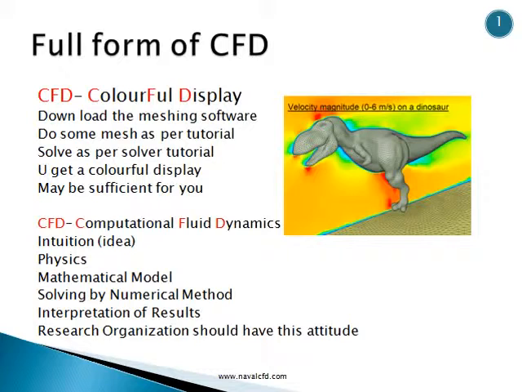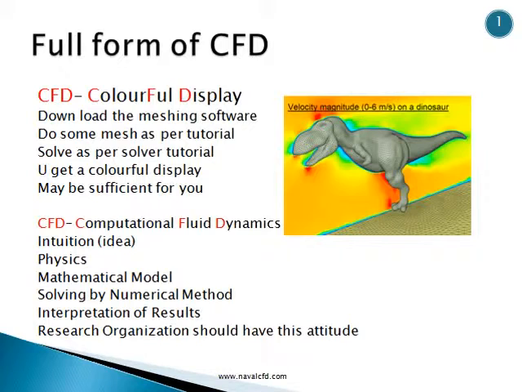First we have some idea, then we go to physics, then we find a mathematical model for that and solve this mathematical model by different methods. Then finally we get some result that we have to interpret, and it should agree with common sense. So what I'm trying to say here is that if you want to simulate a phenomenon, first you should know what is your idea, what you want to find. You want to find only drag, only force, like a ship is coming, what is the resistance of the ship, or what is the thrust of the propeller. That is your idea, that is what you want to measure.